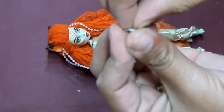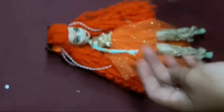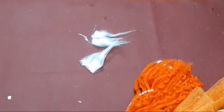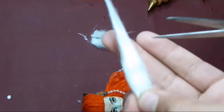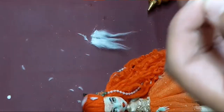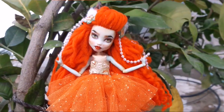Now I just take these green and orange beads and I'm gluing them directly to the doll hair. And I also added some body blushing to the doll and added nail polish to the doll, and at last I just take this leftover yarn and I'm adding it to the doll ears. Once I added this yarn to the doll ears, I make it even shorter and then the doll is all done.